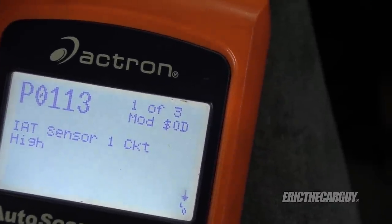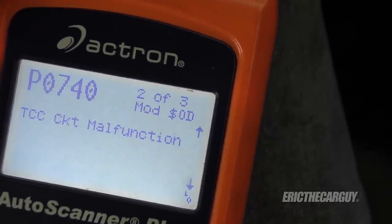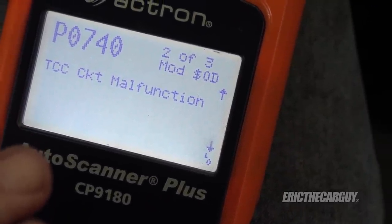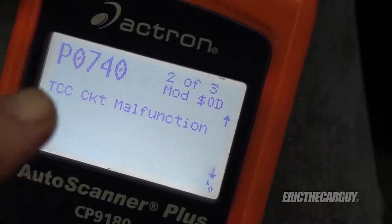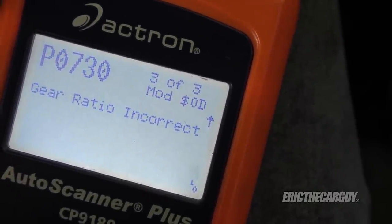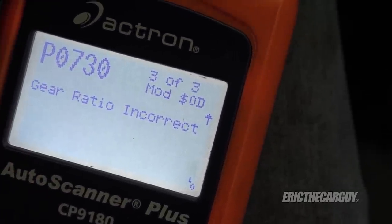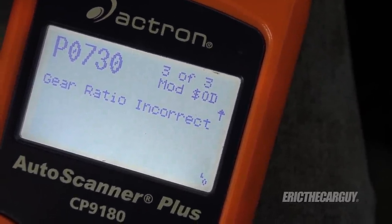Here in the driver's seat, the mileage reads 209,113. There's a check engine light, and the codes are: P0113 for an intake air temperature circuit high — probably just left unplugged, not worried about that. P0740, which at the Acura dealer from 1997 to 2007 I saw constantly — the bulk of my work there was putting transmissions into Acura TLs, sometimes two or three a day — and that code almost always went with a bad transmission. Also P0730, gear ratio incorrect. You can play around with solenoids and screens, you might get lucky, but I'm pretty much resigned to putting a transmission in this thing.